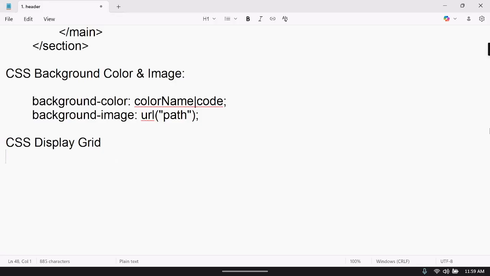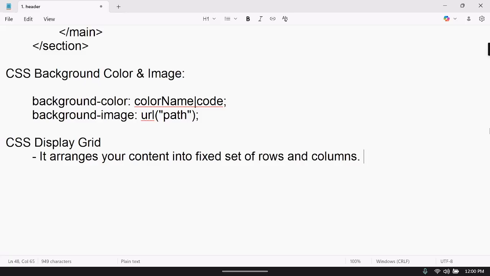Later when you learn CSS, you will learn more differences between flex and grid. As of now, when to use flex? When you want your content to be adjusted according to width. When you don't want your content adjusted according to width, and you want a fixed number of columns with fixed size, then use display grid. What grid can do is arrange your content into a fixed set of rows and columns.